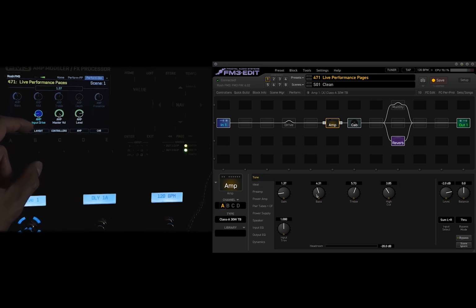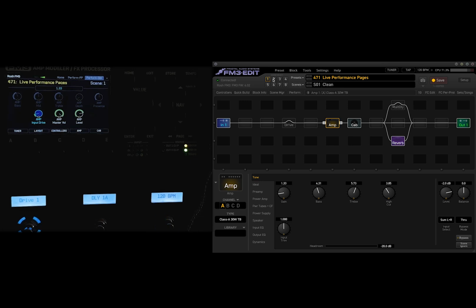And again, I can adjust the drive knob on this unit. This is a really great way to be able to, just like a real analog amp, turn the bass, mid, treble, the drive up and down on the fly as you wish.